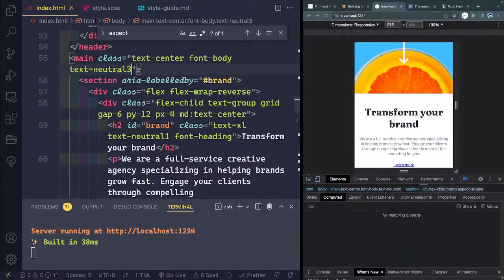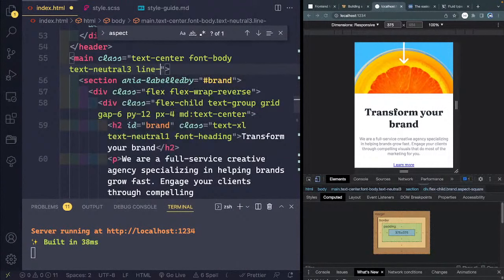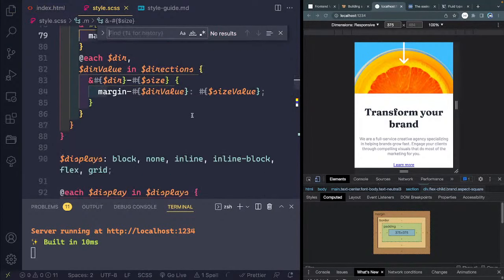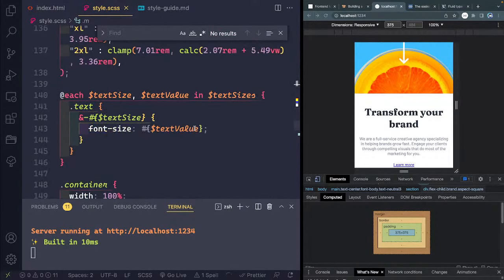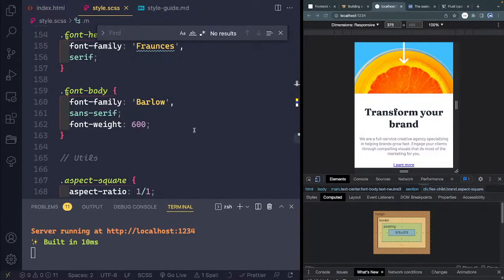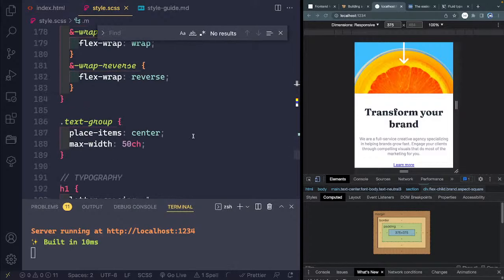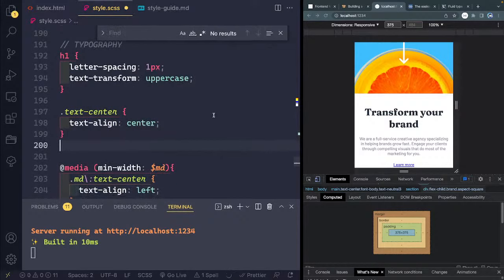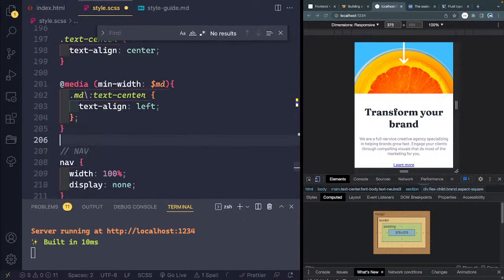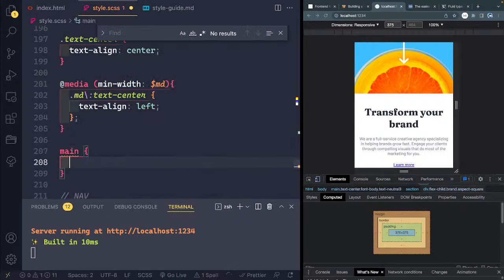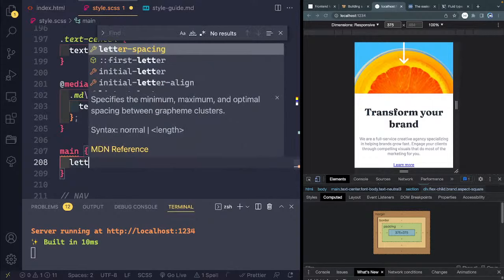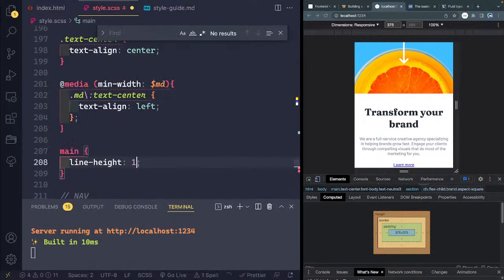And then let's also set line. Maybe let's just grab the main tag here. Do I have a main tag? Not yet. Let's come down here into our utils flex. Sure, this will work. Let's come below here, I guess, right here. All right, so we'll grab our main tag, and let's also set a, I should probably do utility class for this too, but let's see, line height. That's what I want. We'll do 1.5.